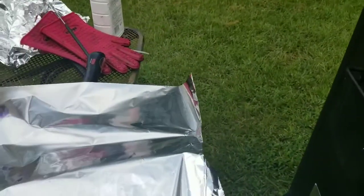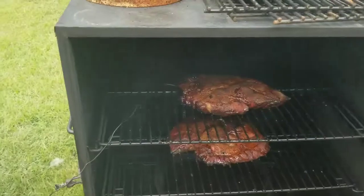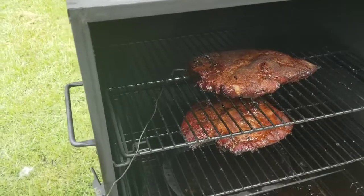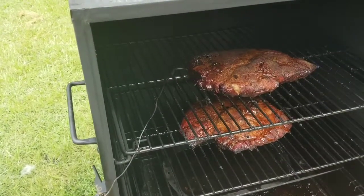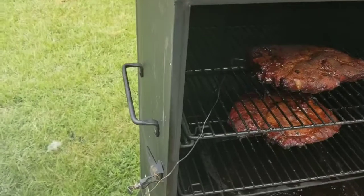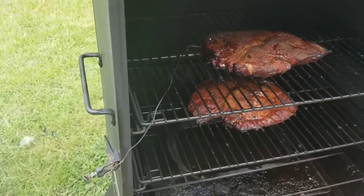All right, we're gonna pull these two roasts off of this thing. We're gonna do them exactly the same. Kind of small roast, 2.5 pounds, no more than 3 each. And we just now hit 160. I wanted to pull them off a little bit sooner than that, but that's all right. We're gonna wrap them both in foil, do them exactly the same because one's a sirloin roast and one is a chuck roast. Let's see what the difference is.